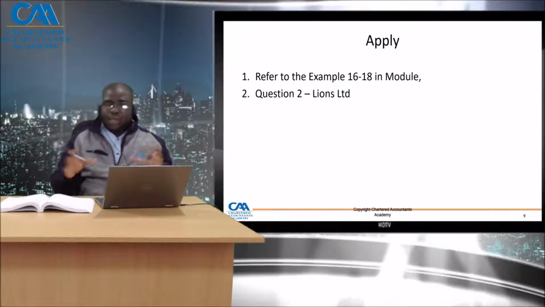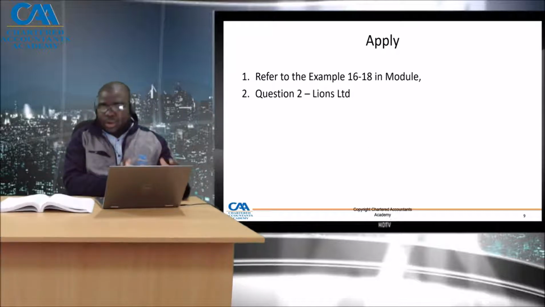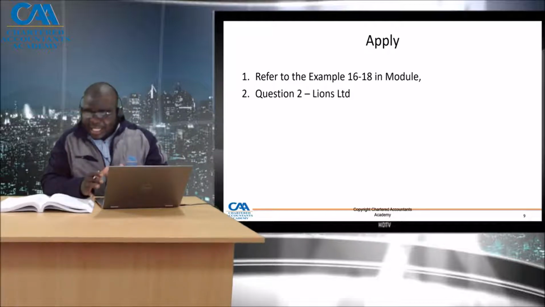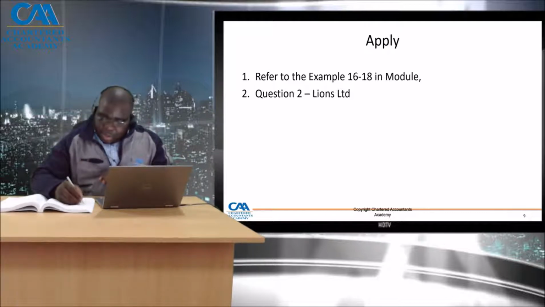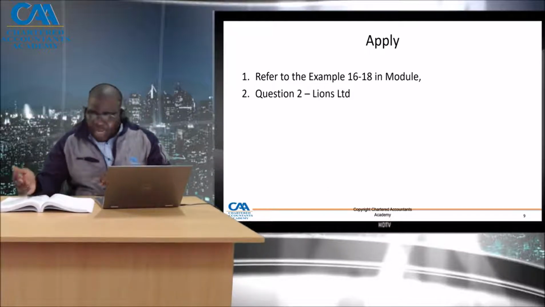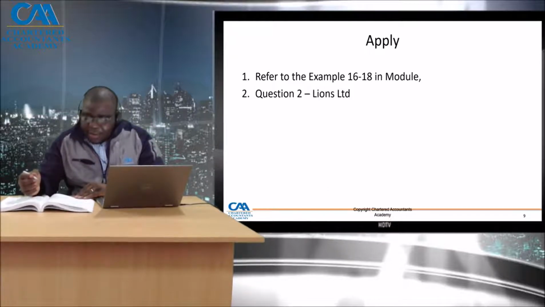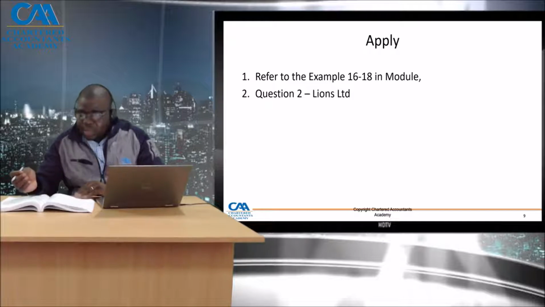So this example is comprehensive, similar to probably example 21, and it adds in assessed losses. Then it has about 3 scenarios. Under scenario 1, the question wants you to prepare the income tax note and deferred tax note for the year ended 31 December 2012. But under scenario 1, you have to assume that future taxable profits are probable for both years ending 31 December 2011 and 31 December 2012, as the budget of 2012 reflects new contracts that will increase.